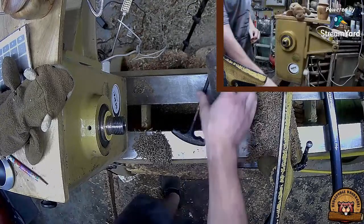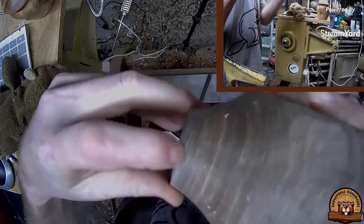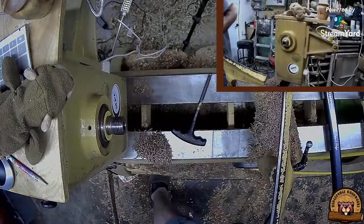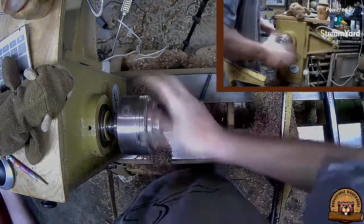So what I'm going to have to do now, if you guys can see, the mortise thing here cracked when it hit the tool rest just by me spinning it. So I'm going to have to reshape the mortise or tenon. Well, no, I guess a mortise. So I'll put back the worm screw.